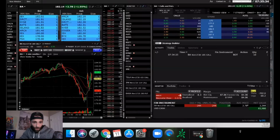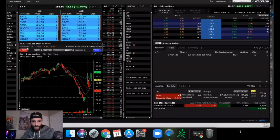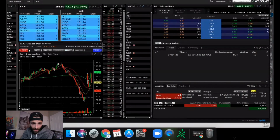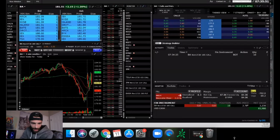So what I will do is just give it a minute. I'll wait for this 1-minute candle, especially when that's a really nasty shakeout candle, and then wait for the bounce and then see how it reacts on that bounce. So that's a pretty ugly candle. And I'm breaking my own rules now. I should have been out of this especially when it dropped 182. Just bail, and I can always reevaluate. But I'm just watching the bounce here.